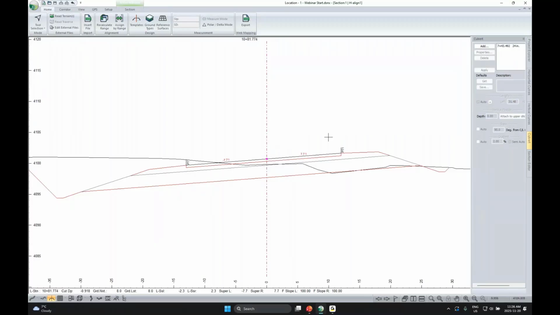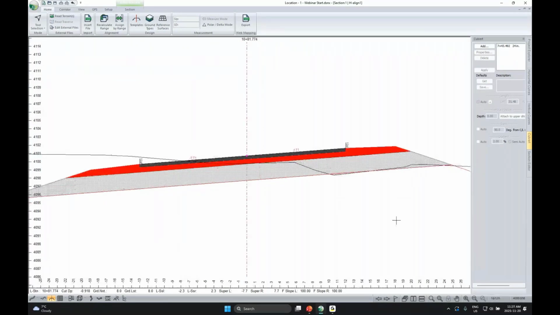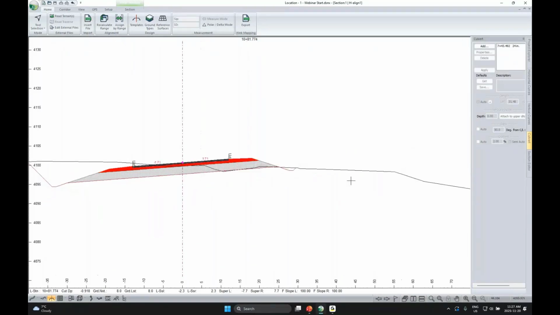So you can hover, and I'll just quickly hatch my fill areas to make it a little bit easier to see the surface. And again, to see that, I just went right click, hatch all fill areas. So here, if I hover on this surface here, you can see it tells me it's fill for surface 3, and that's included inside my hover tip. It also tells me some other interesting information about the elevation, the area, and I can do the same with the next surface, which is surface 2 in my cross section. And then we've got surface 1 down here. And then, of course, there is our subgrade surface below it.